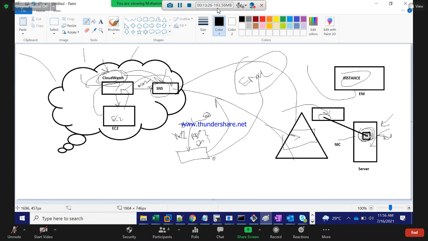That LAN port is dedicated and inbuilt. But when we talk about elastic, let's say this interface is part of the server. Tomorrow you can create another interface, remove this ENI from here and attach it to this guy. This is also possible, right? So this is an elastic interface.